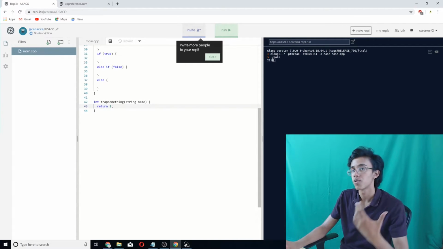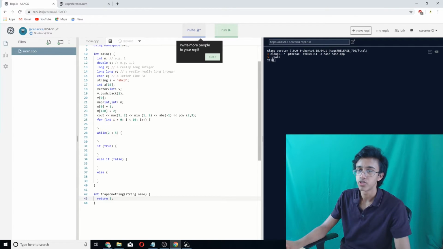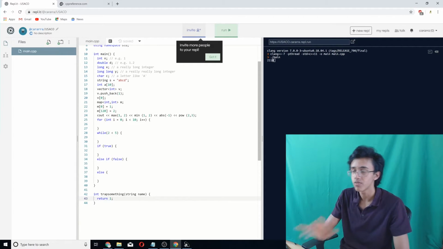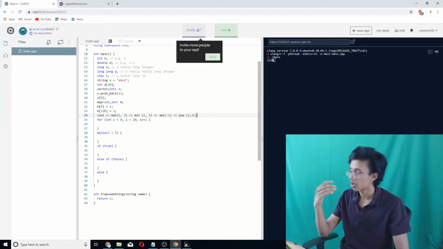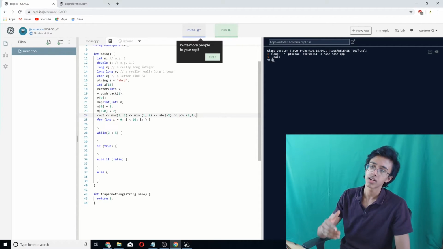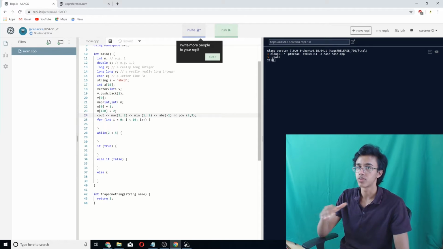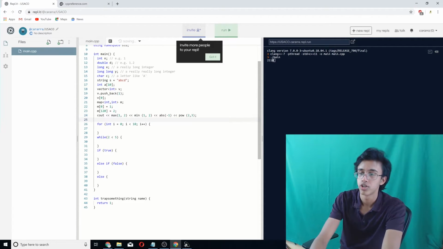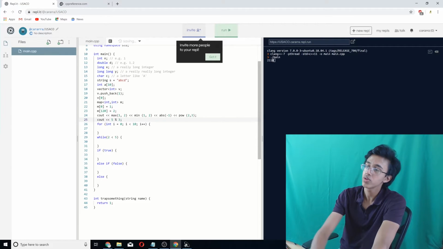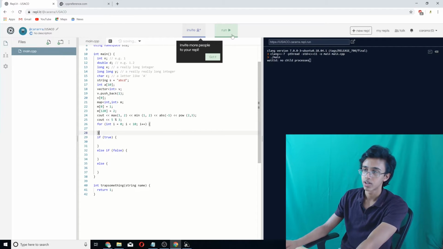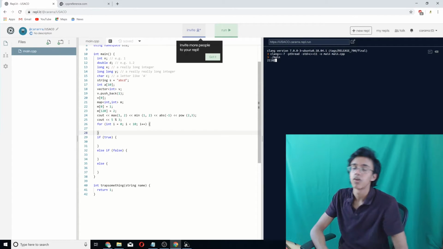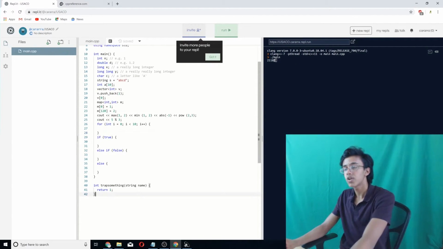I probably should cover basic operations too, just in case you're used to Python, because the operations are slightly different. So this is how you do powers, right? And then adding, subtracting is all normal. Dividing is always going to be integer division unless you're doing it with doubles. If you want to do modulus, you just do cout 5 mod 3, and that should give you 2. Let's just run that and see. Whoops, gotta take out the while loop. It was running forever. Yep, prints out 2. Alright, this is getting kind of messy. Let's clean this up and move on to the next topic.